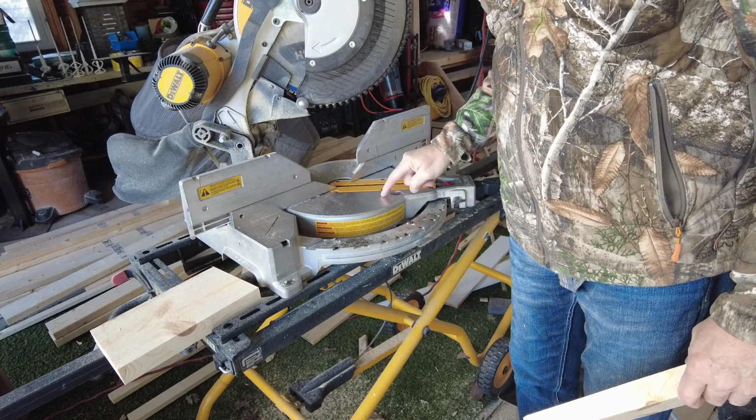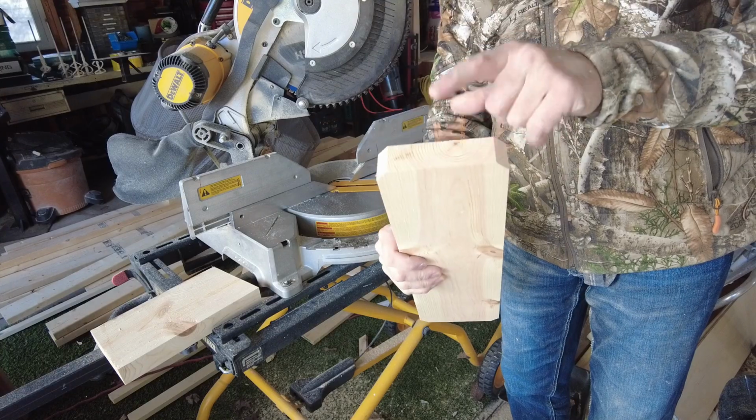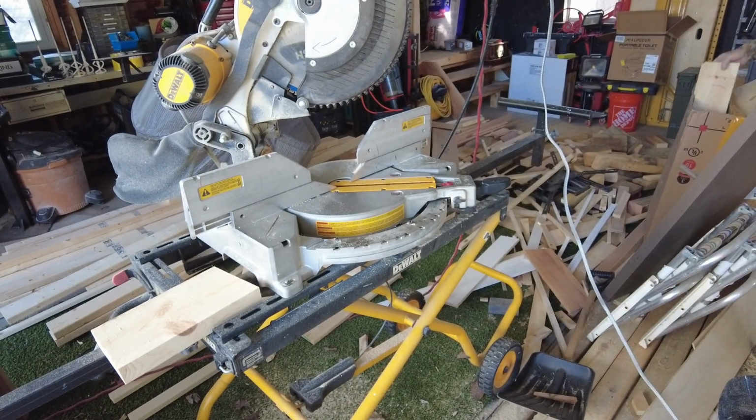I have a line on the table right here, in case you're wondering how I'm going so fast without measuring them, to get them all the same. So I do have that line on there, so that makes it really, really easy.